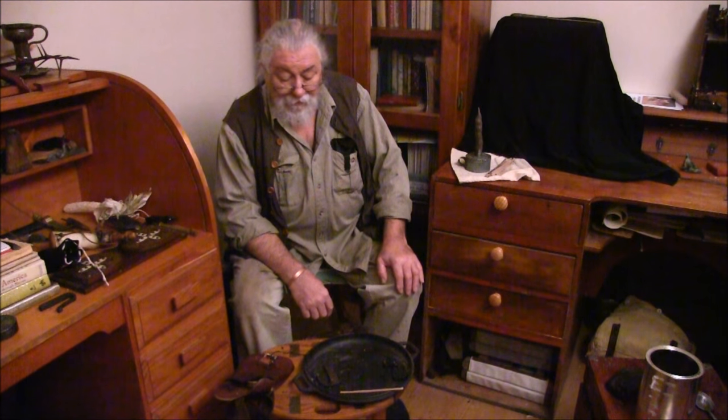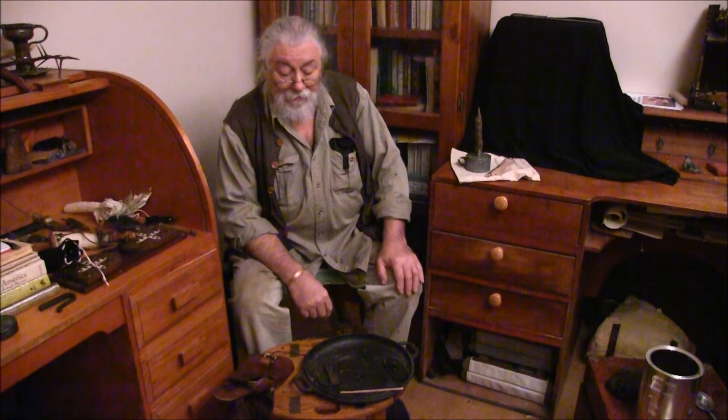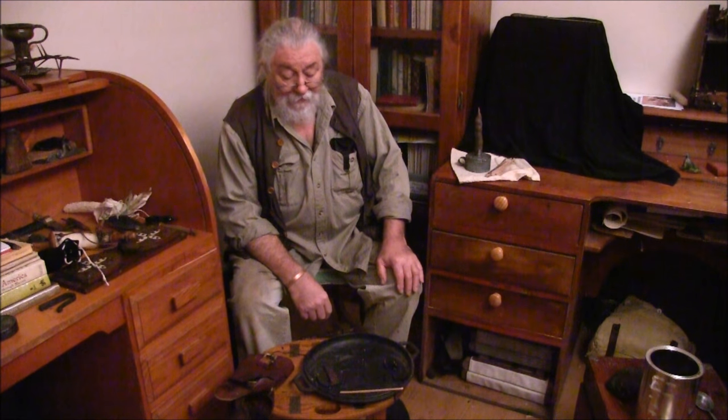I'm going to show you using this method with some plant tinder, not charred cloth, because charred cloth was generally reserved for in the home and on board ship. The gunners used to use charred cloth, charred tow rag. But woods runners, anybody that's living outdoors would have used plant tinders and not charred cloth. So I'm going to show you how it's done.